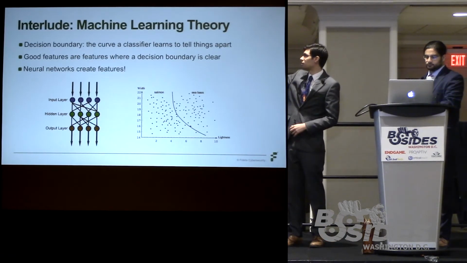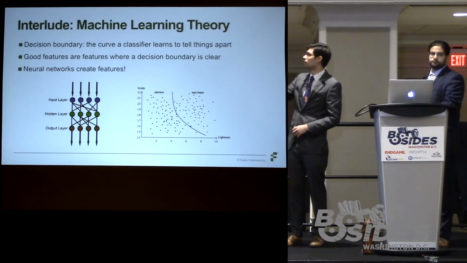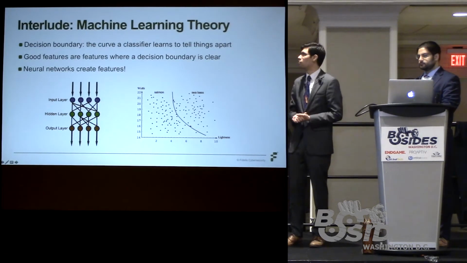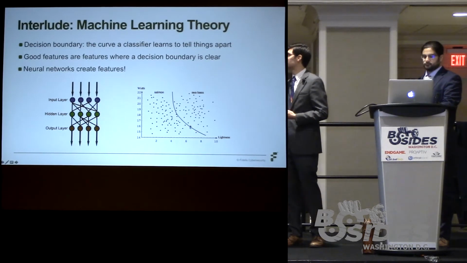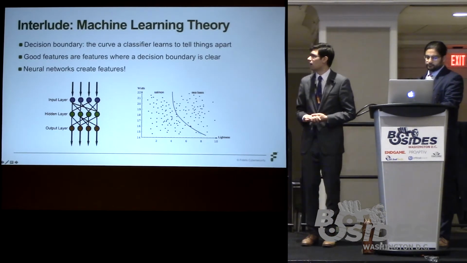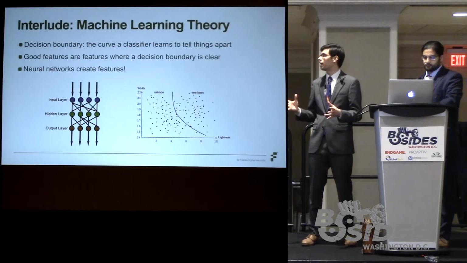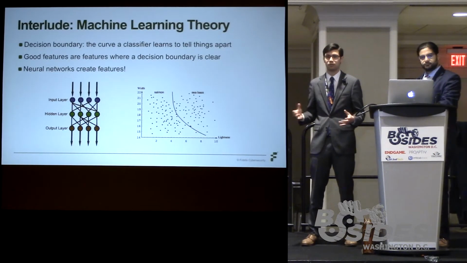So it's learning this boundary between these two classes, salmon and sea bass, along these two different dimensions, width and lightness. For example, right off the bat, you see that lighter fishes tend to be the sea bass. And the idea is that when you have really good features, the decision boundary is going to be more clear.